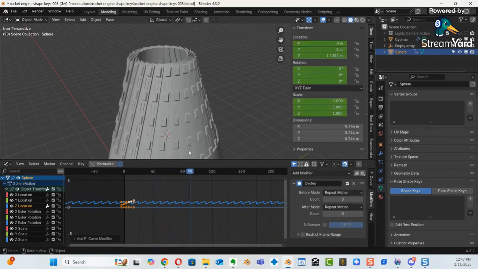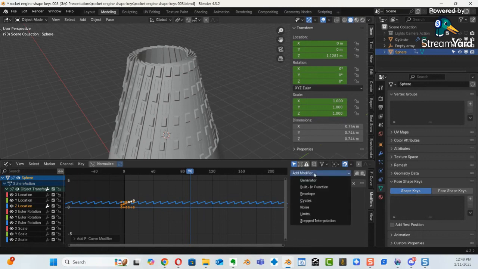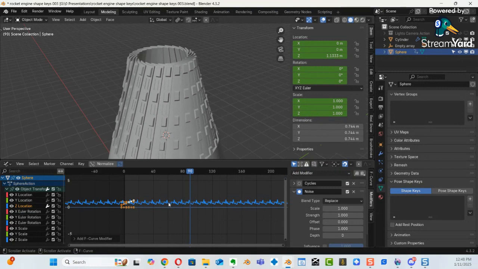So I'm going to stop it, and we're going to come over here to modifiers to get the drop list again. I'm going to take this cycles up a little bit, just cascade it up, and we're going to add another modifier. We're going to call it noise. And when we click noise, now it starts to break up.